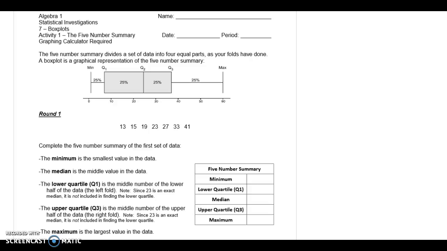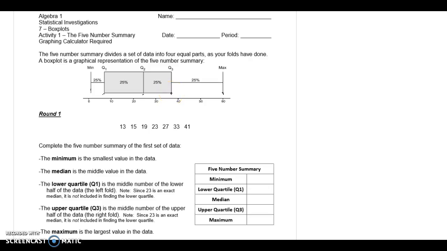In section 7, we're taking a look at another way to display data, which is called a box plot. So this right here is a box plot. In the box plot, we have what's called a 5-number summary. We're looking for 5 quantities: a minimum value, a maximum value, a median, quartile 1, and quartile 3. When we set this up, we always get this box shape. Our minimum value is always going to be down here, maximum value up here, and then these 3 numbers right there are quartile 1, median, and quartile 3.